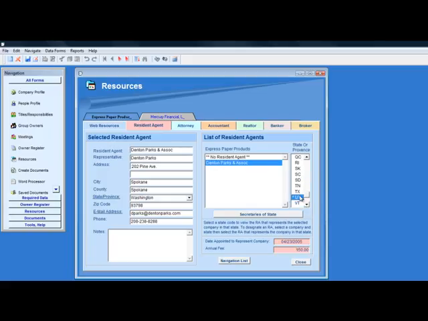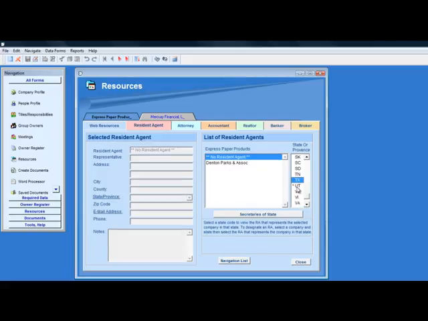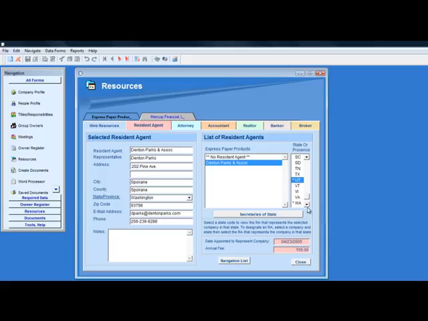The purpose of the asterisk is to permit you to scroll through the states and provinces to identify which states, provinces, and territories the selected company has a resident agent in. It's important to understand that a resident agent is basically a person who will accept legal documents for the company in the state, province, or territory that the company does business in. It's not necessarily a company that's paid to represent a business in a state.